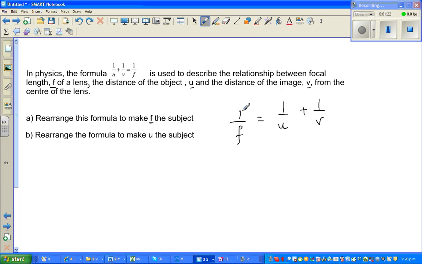So I'm going to multiply: fuv/f = fuv/u + fuv/v. Now this is acceptable because you're doing everything the same to all the terms. In maths, if you're biased you will go wrong. But what I've done is multiply each term with fuv, so basically I haven't done anything - these are the same.